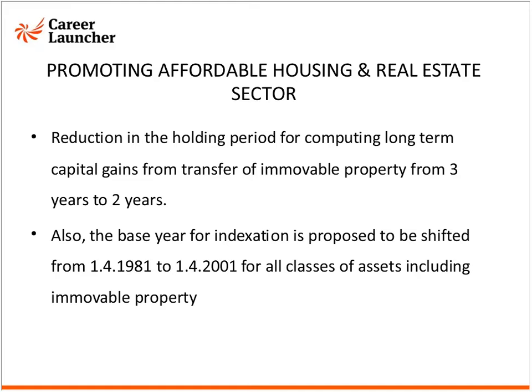Now that has been brought down to 2 years, which means after 2 years it comes under the long-term capital gain, and not the short-term capital gain. So if it comes under long-term capital gains, definitely the tax amount reduces. So it's a boost. And second and the most important change is the change in the base year for indexation, which has been proposed to be shifted from 81 to 2001 for all classes of assets, including immovable property.